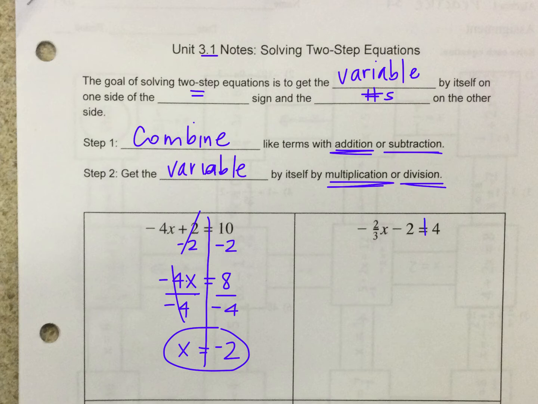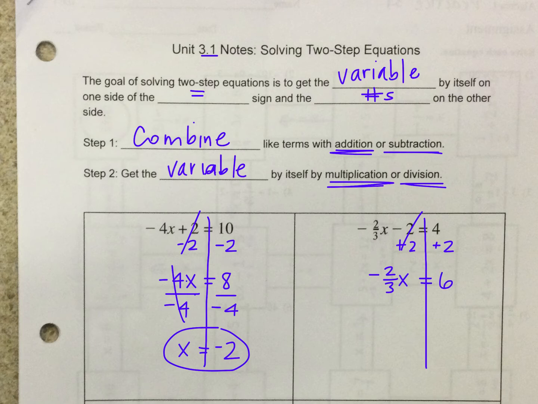We're doing exactly like we did the other day. This is just adding one more step. So the first thing I need to figure out is who is like the negative 2. Sorry, who is like the 4? Well, obviously the negative 2. Those are just numbers. How do I move a minus 2? I add him. Marks out on that side. Negative 2 over 3x is equal to 6.